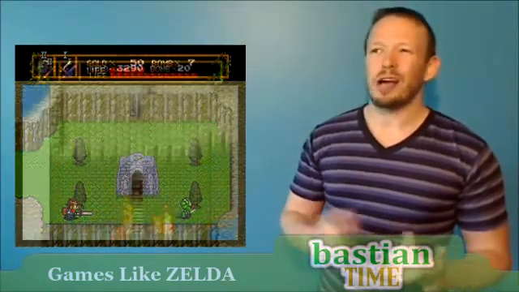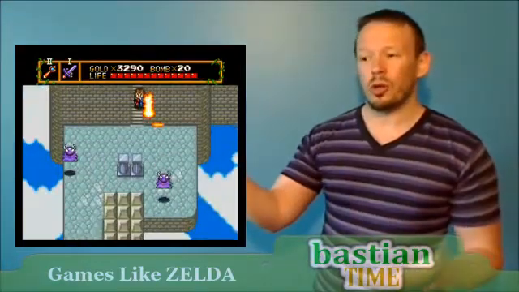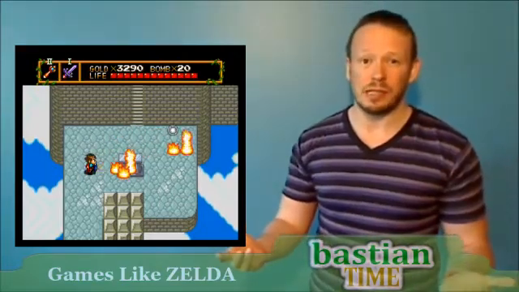You do have a compass, but it does act a little bit differently in Neutopia than in Zelda. In Zelda, you'll remember, when you collect a compass, it will show you in a dungeon. There's one compass per dungeon, and that compass will point to wherever the Triforce piece is.